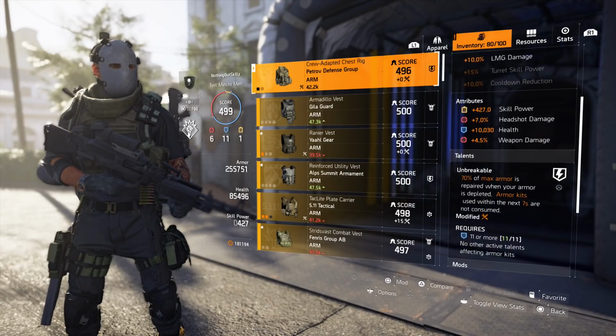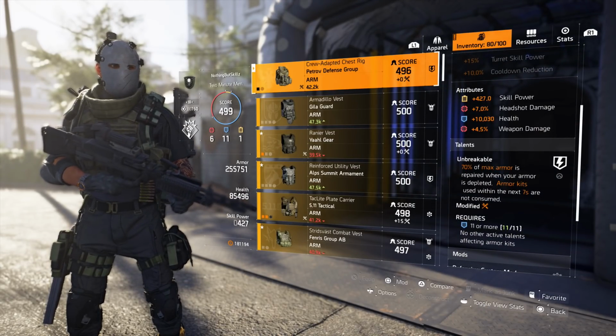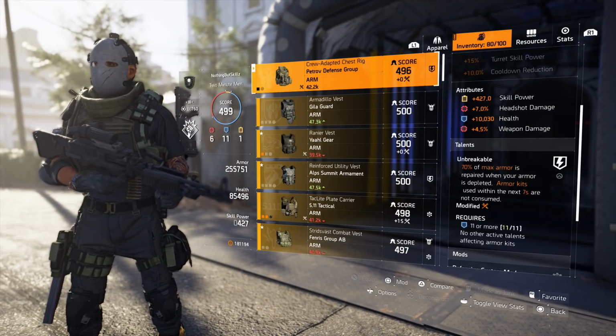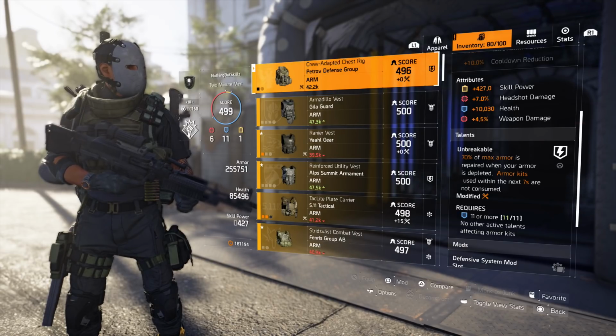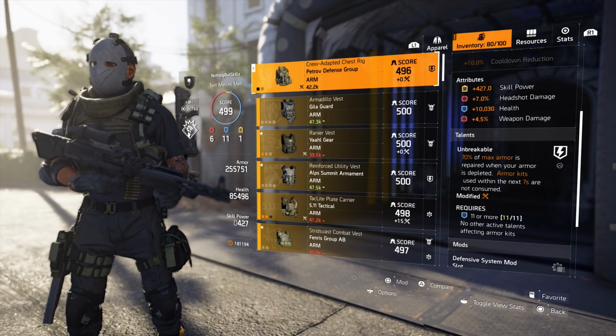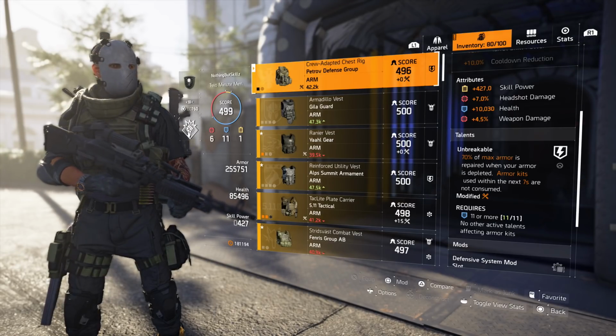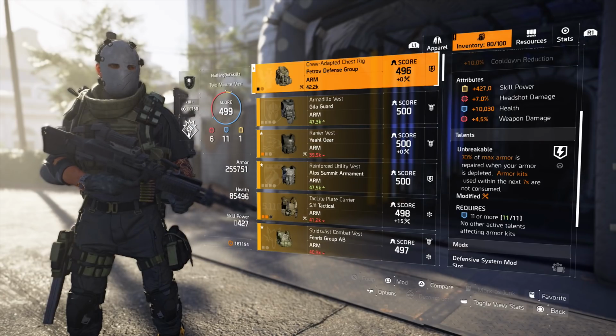So the first one we're going to be talking about is Unbreakable. Unbreakable should be on most of your builds. When we did our speed run, I want to say 6 to 7 guys were running this. Now, Unbreakable: 70% of your max armor is repaired when your armor is depleted. Armor kits used within the next 7 seconds are not consumed. Now, this does require 11 or more defensive, so you'll have to grind the gear, right?